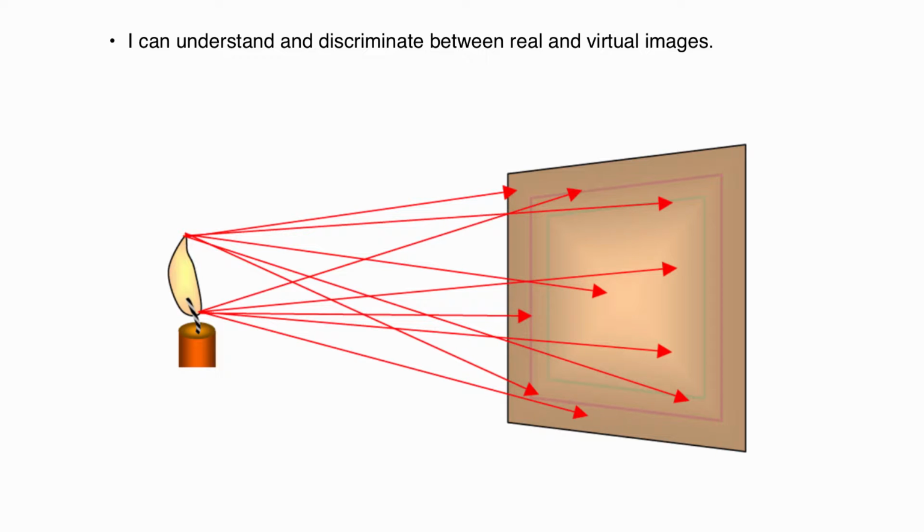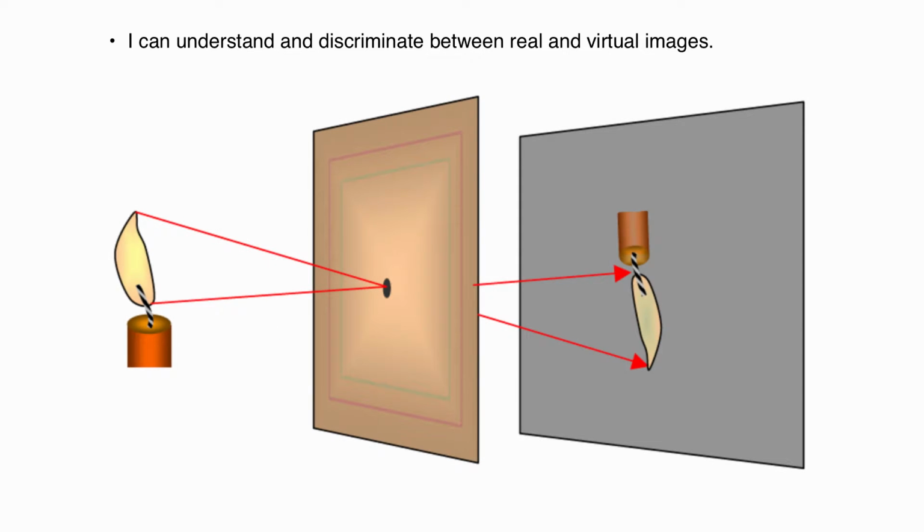So if you were to drill a hole in that piece of cardboard and let some of the light through, and you make it a small enough hole so that only certain rays can pass through. Now remember that the top of the candle at left was shining rays in every direction, but only one made it through that hole. Likewise, the bottom of the candle flame was shining rays in every direction, but only one made it through. And those impacted a second piece of paper here in the back. And when they impacted it, they bounced off that paper and formed an image.